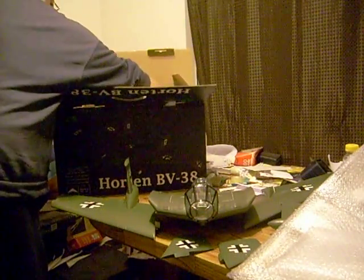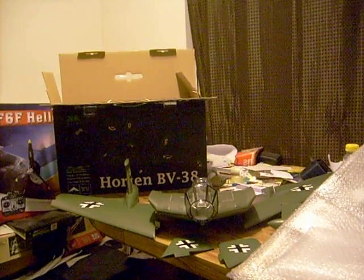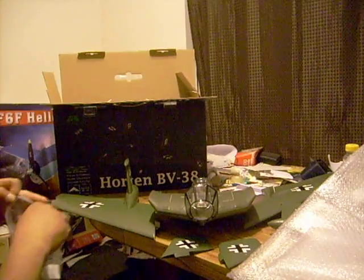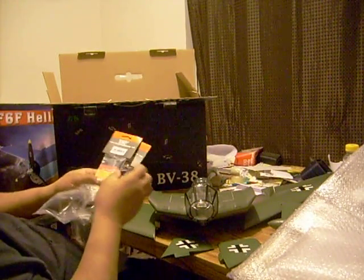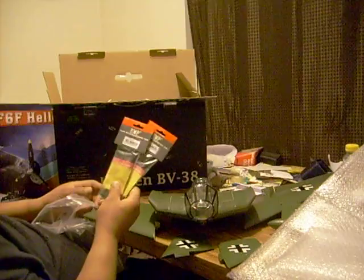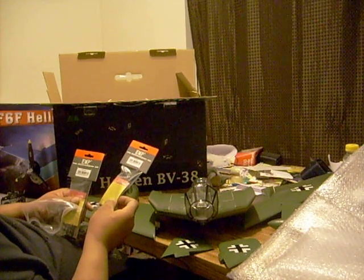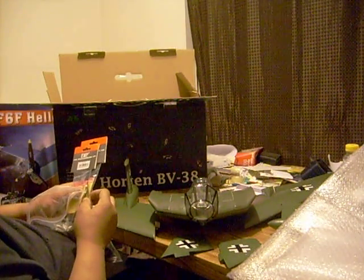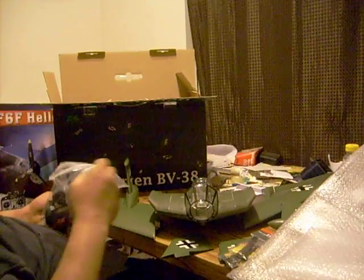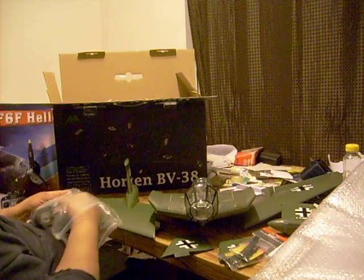Then you have, let's see here, your accessory box. In our bag of accessories, they give you 2 propellers. These are 6x3s. I'm wondering, these are 2 blades. How would a 3-blade look on that? Probably a 5x3 or a 6x2. That would be interesting. They give you some glue. Here's your steerable nose wheel.